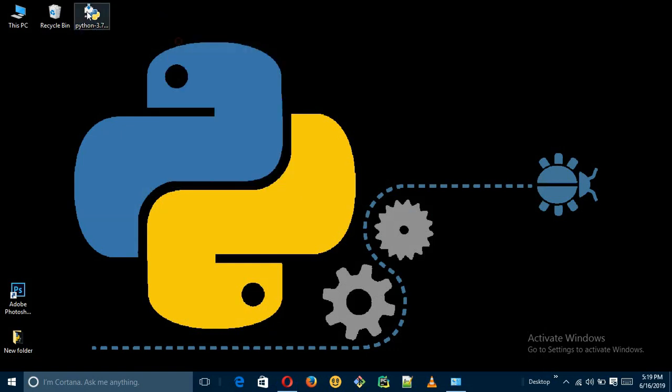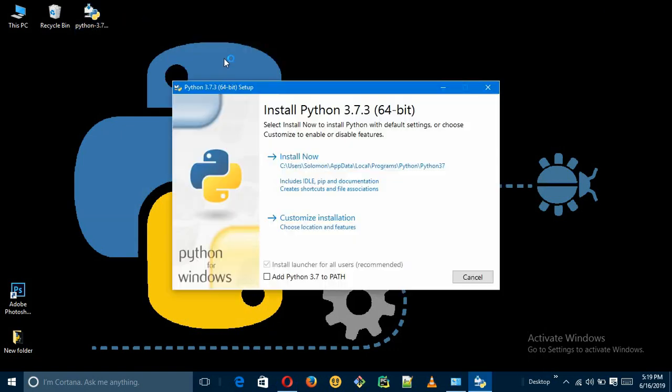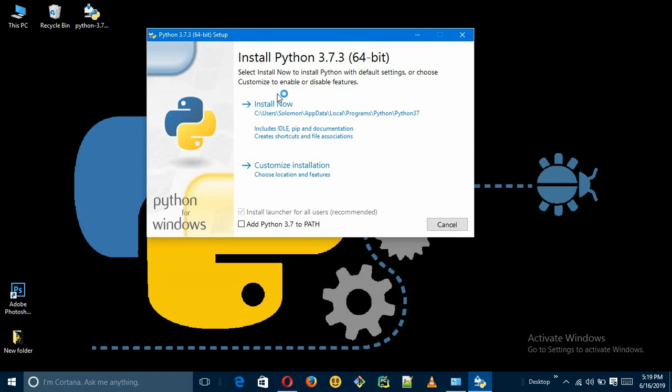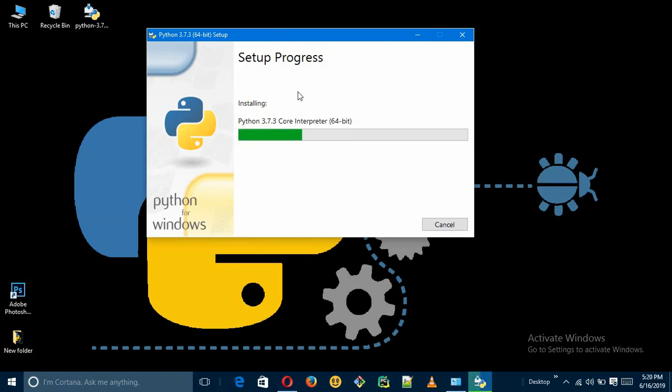So let's go ahead and start the installation of Python. There's one thing you should note on this first page. You need to tick "Add Python 3.7 to PATH". This will allow you to call Python from the command prompt without having to go through folders, so just hit install, and this will install on your system. It shouldn't take long, usually about 30 seconds to a minute of installation.